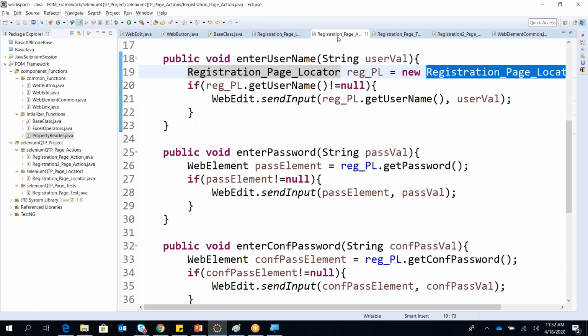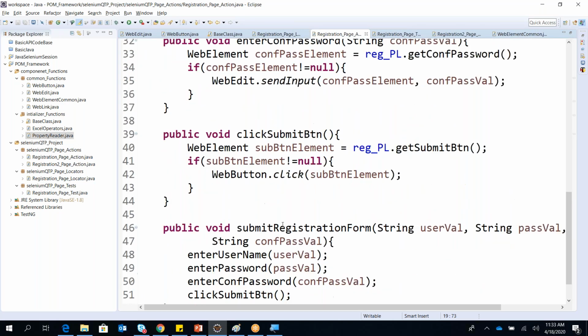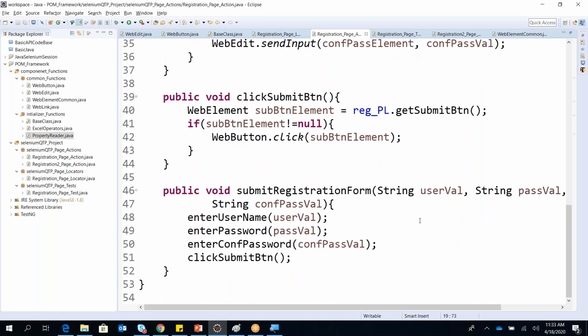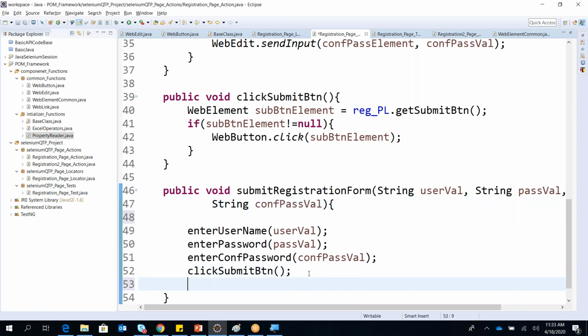Now I go back to my page 1. I said there is a major advantage of the page object model framework: easy page navigation. When I say easy page navigation, it means I can navigate from one page to the next page directly from my code. That means my first page action directly navigates to my second page action. So my action starts from here and ends here.